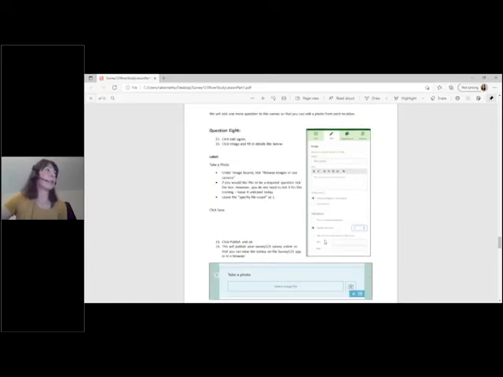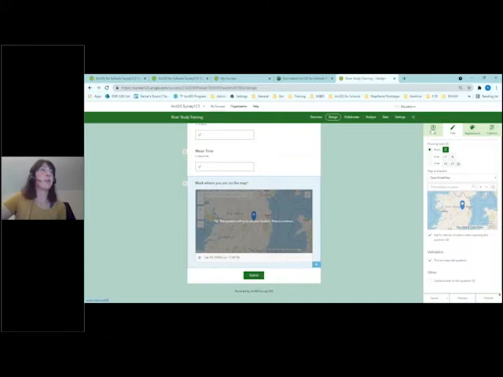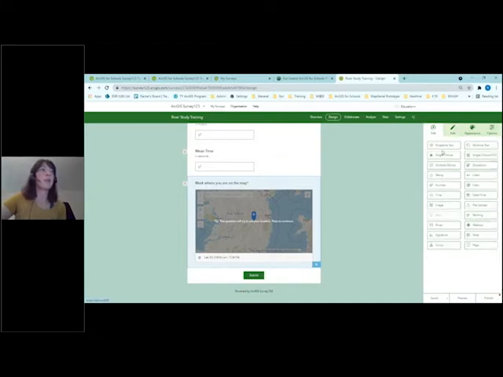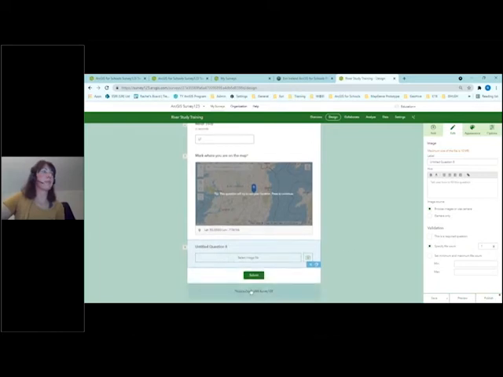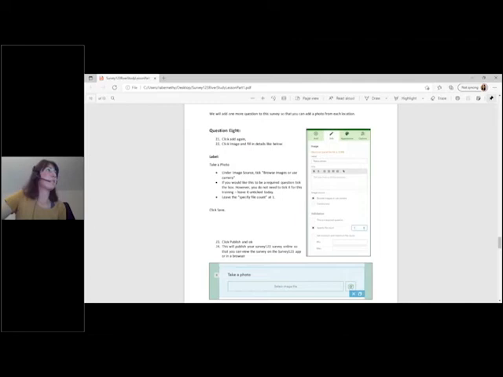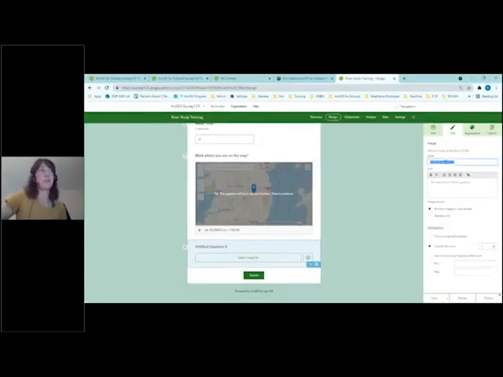So for this one, if I go back to add, we click on image. And that's it appearing below the map. And for this, the label is just take a photo. You might want to say, take a photo of the area you're studying. Add in a hint here to give a bit more information. And then the image source.